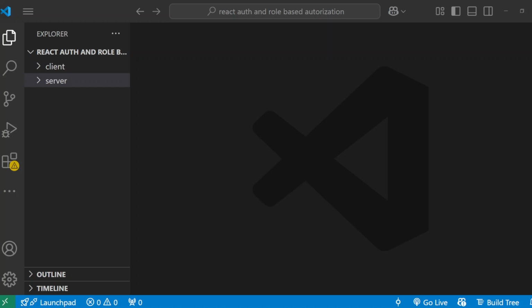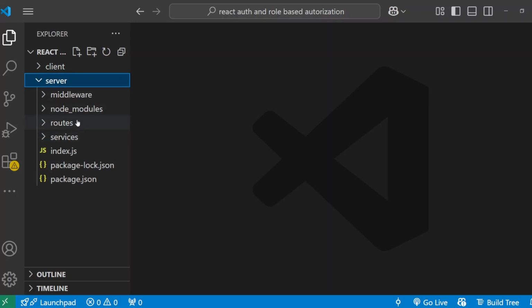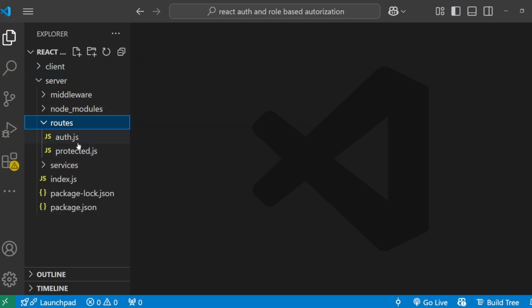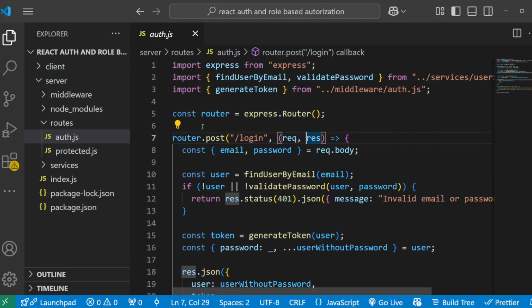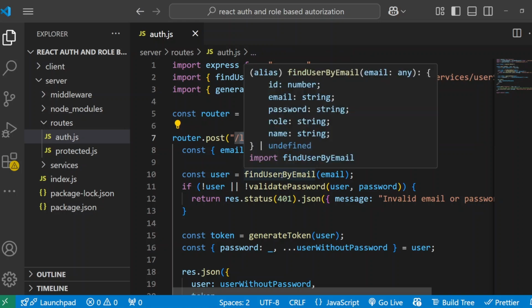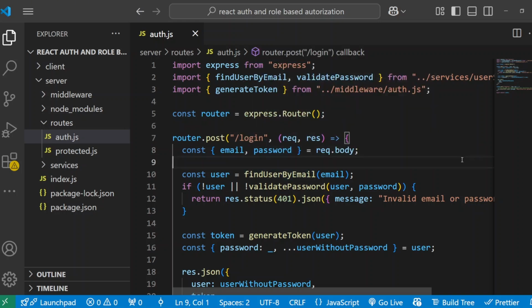Now, we have set up a couple of important routes that I need to show you. First, if I go to my server folder, I've got routes here. Then I will go to auth.js. In auth.js, we have a route here which is /login, an endpoint that you'll be using in your front-end application.